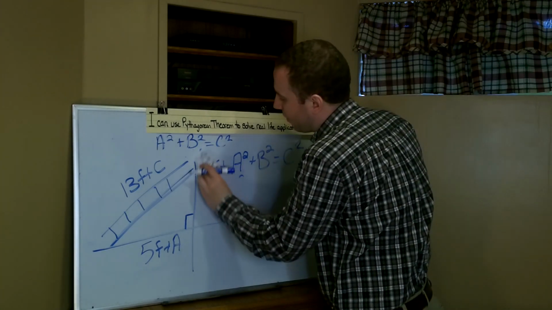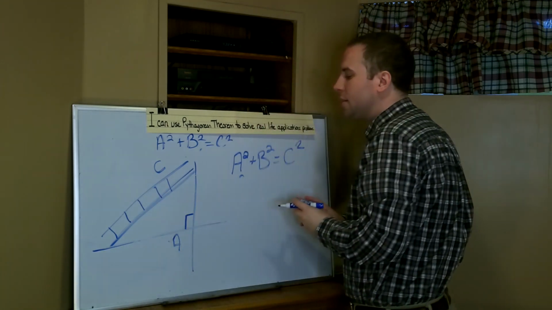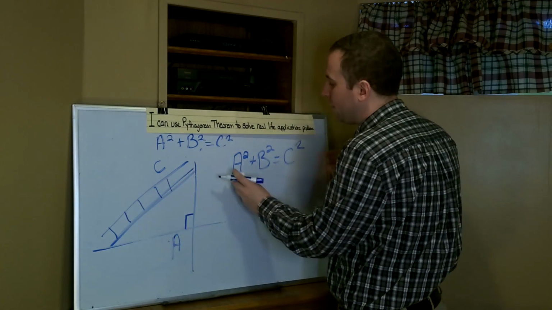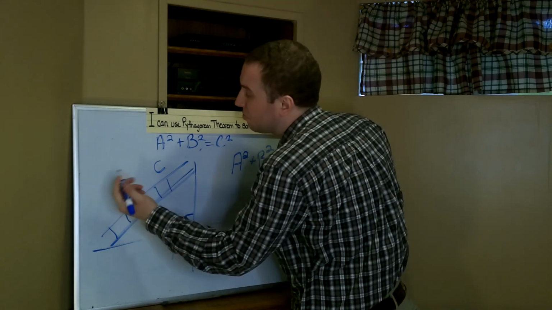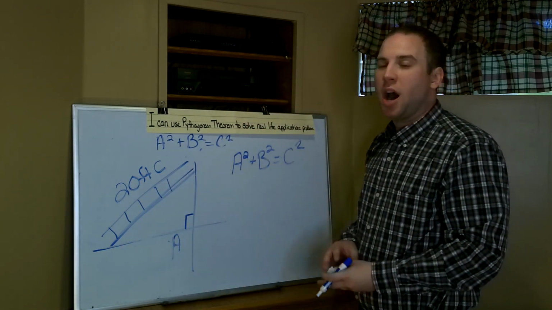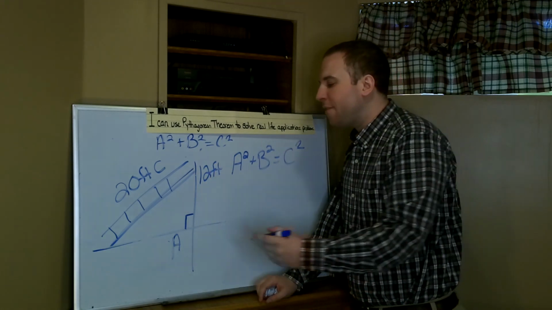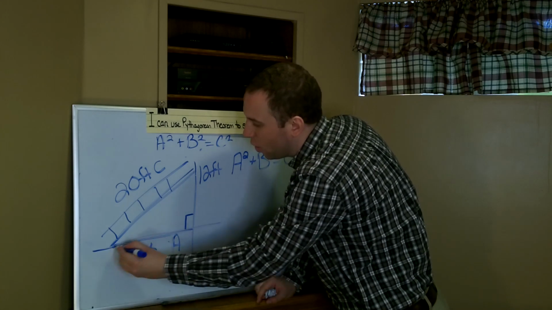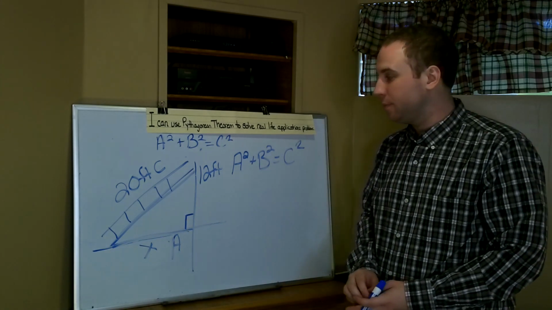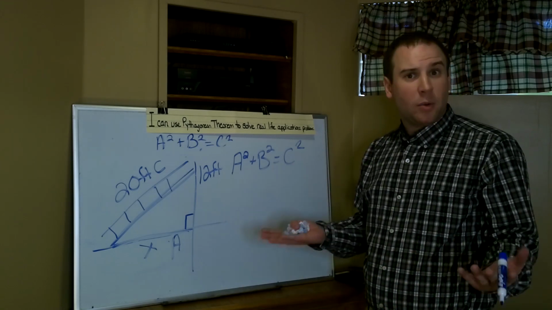Let's say, however, using our ladder problem, let's say we have a ladder though. And let's say this ladder is, instead of it being 13 feet, let's say it's 20 feet. And it reaches up to a height of about 12 feet. And we want to figure out how far that shadow the ladder makes from the building to where the ladder touches on the ground. In doing so, we've also created another application problem using the Pythagorean Theorem.